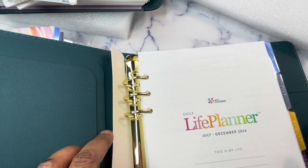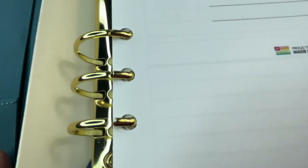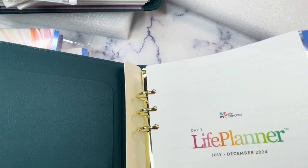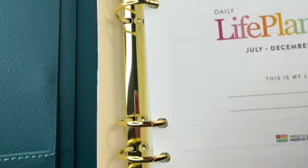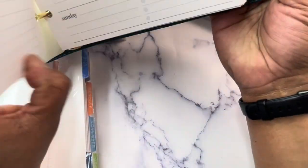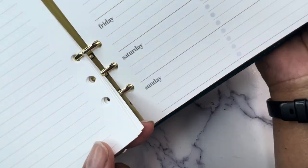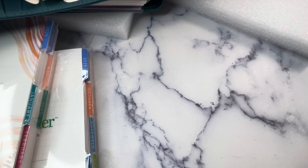Did I already mess up the rings? They've got a nice gap. Y'all see my gap in my rings? Like, that's not good. It costs too much to be gapping. All right. Yeah, nice big gap there. So let's see if I can fix that. And if not, I'm going to reach out because I can't be having, like, your paper font is so wide that I can literally get a month out here without opening it. Like, that's not acceptable. So, we got that. Okay, then there's more.